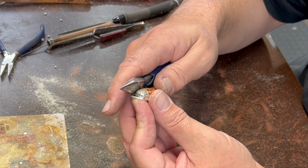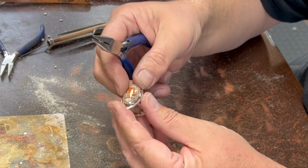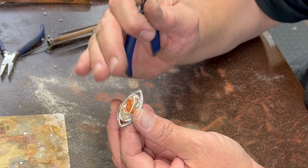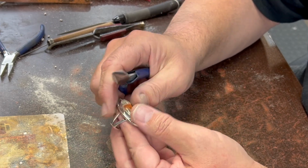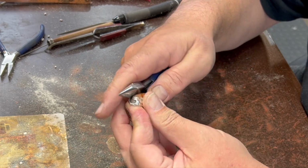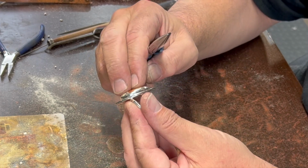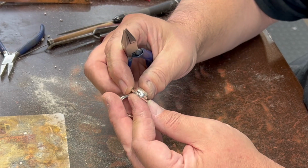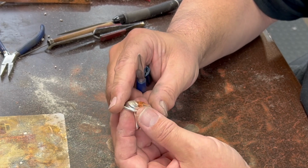One of the common mistakes I see that people make when they're beginners, and I did this myself, is I would set stones too deeply inside of the bezel so that too much of the bezel was trying to curve over the stone, and it would cause wrinkles. And so what you want to do is just set it so that the top of the bezel just barely gets a grab on the initial curve of the stone as it starts to curve inwards, so that the stone is sitting up pretty high so you can see the stone really well, but it's also got a secure grip on the curve where it starts.